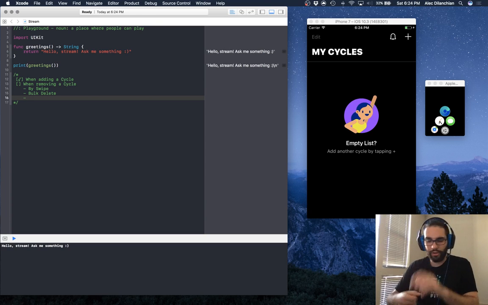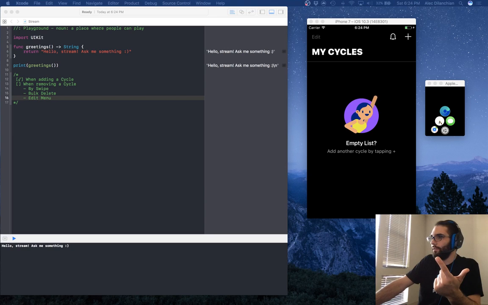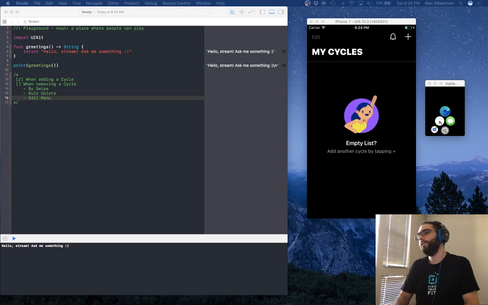What was the other removing? Oh, by edit menu. Cool. So with this first one, the step needs to be save flag when there aren't any cycles. Yeah, save flag when there aren't any cycles. Then change the UI to the unmute option, and then actually disable the button.